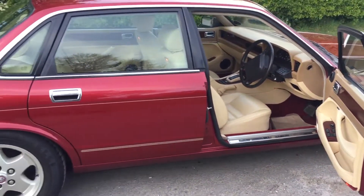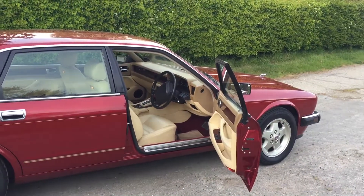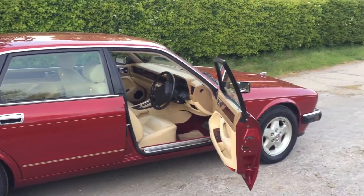Whenever we get cars in this condition they always go pretty quickly, so I suggest you make a call early on and come and see us. Once you've driven this car and seen it, you're going to want to drive it home. I hope this walk-around video has given you an idea of the condition of this XJ — please get in touch and arrange to come and see us. Thank you.